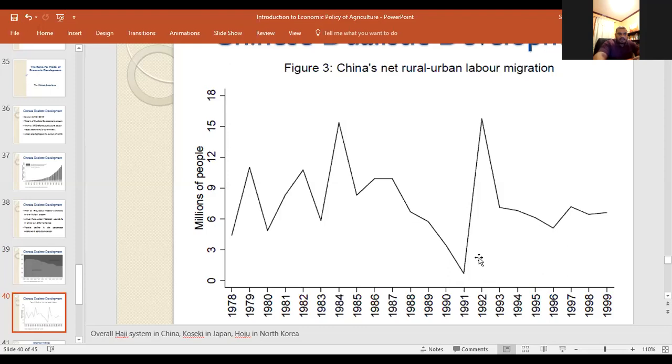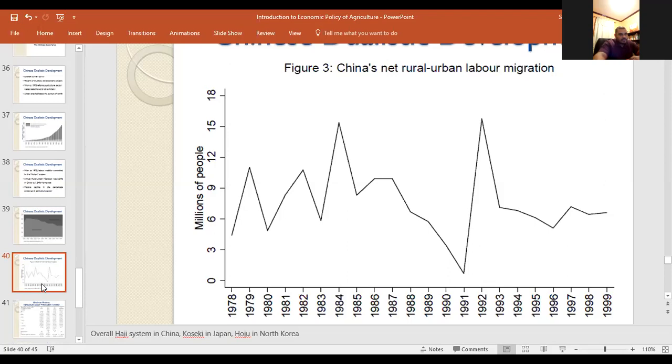1991 had a terrorist act in China, which tremendously impacted this movement. But otherwise, you can see that it trends around roughly 7 million in spite of the volatility. So if you take the trend of the data from 1978 to roughly 1999, you'll see it trending there if you take the mean.